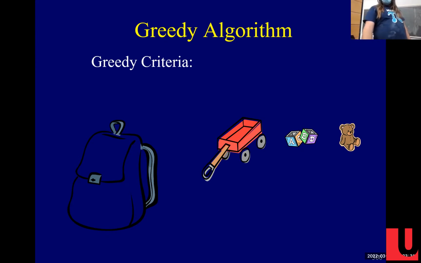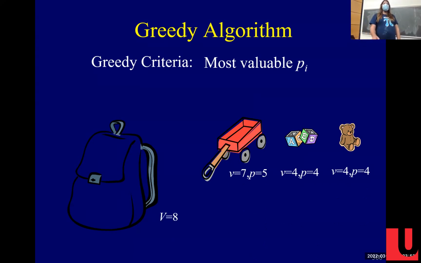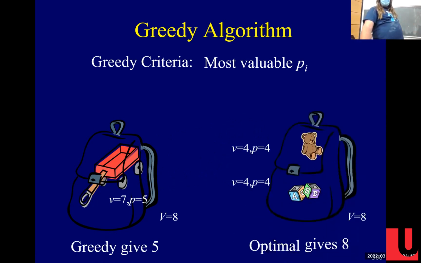The smallest. All right. How about most valuable? All right. Is that an optimal solution? Exactly. Because the problem with this thing that's the most valuable is it might be huge, right? And it fills up your whole knapsack. That's not very good. So here the most valuable is that, but you can't put anything else in the knapsack, right? So you are better off putting two things in the knapsack, right?